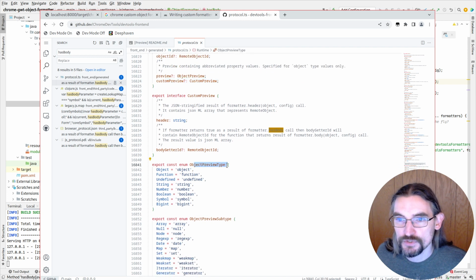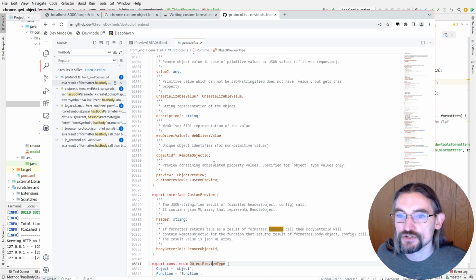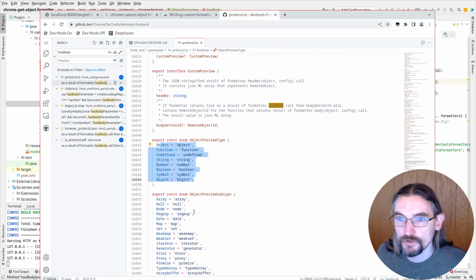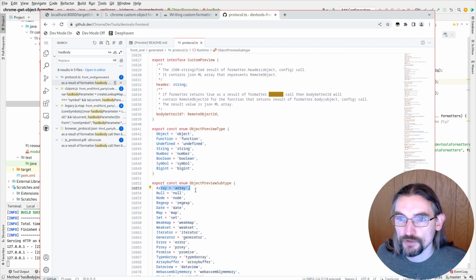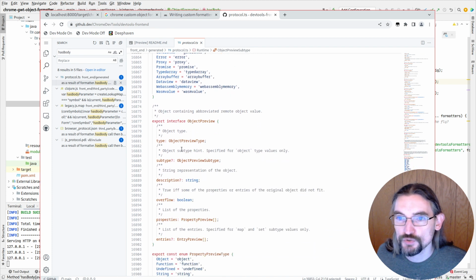Object preview type. Let's see, where is this enum referenced? So maybe we can just say, hey, go and grab this thing here, render it as an array. See, there's no array in here. Object preview subtype, okay, array is there. Object preview.